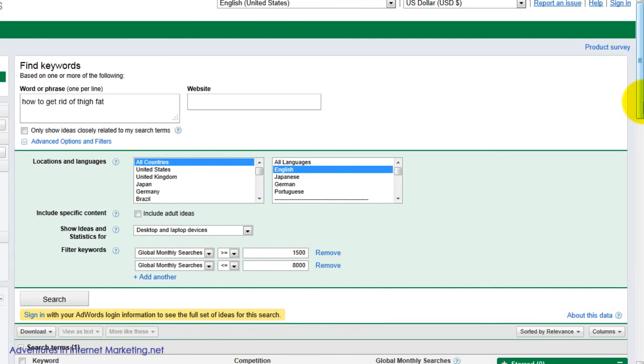I can do this in any market. Could be golf, could be dating, could be dog training, could be losing weight like I've just shown you, could be mindset and getting a better mindset. It could be literally about anything. You just have to find things that people are looking for that are potentially ways to solve problems for people, and the more problems you can solve for people, the more money you're likely to make online.